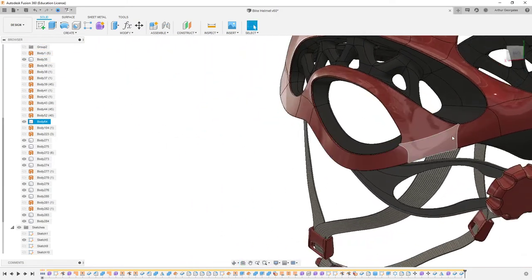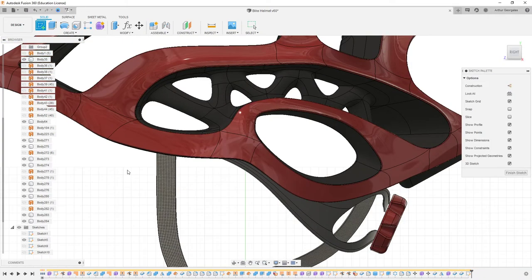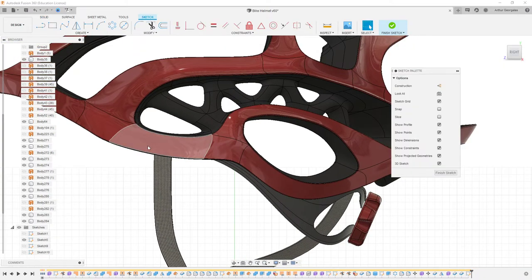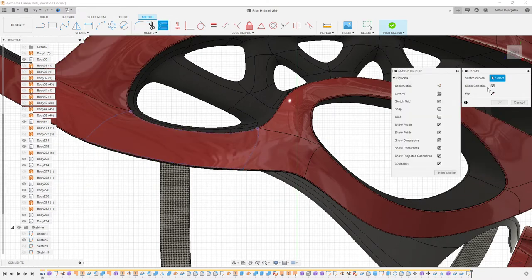So we could just simply sketch something on the side, or Dustin likes to do it using a plane and a line, which is really a great way to go about it. I want it to follow this side curvature of this face. So what I will look at doing is projecting this face and offsetting it, and then rounding out parts of that offset. So to show you what I mean, I'll grab this, bring it down by 3 mils fine.